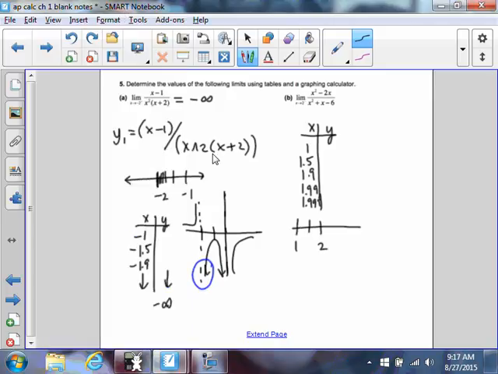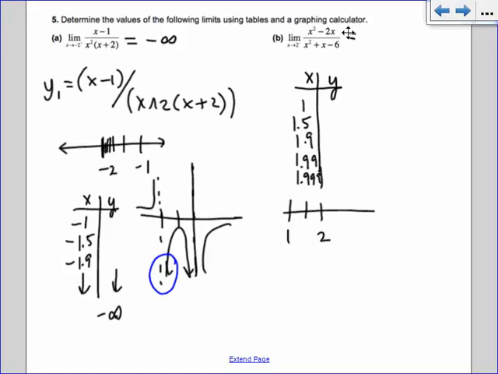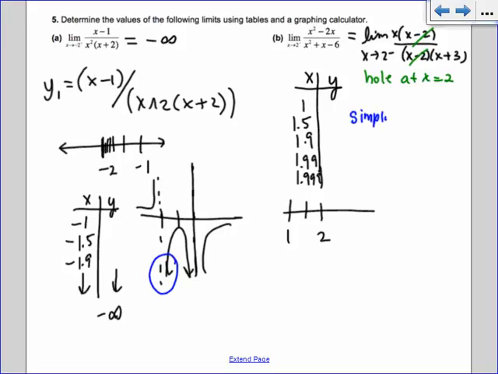So in the next section, we'll be doing a lot of this. But basically, if you factor the numerator and the denominator, you can see that there's a hole. Right? So our new function, like the one that we would graph, and then we would put a hole at 2 on, would be f of x equals x over x plus 3. Well, what do we get when we plug in 2 to that? 2 over 5, which is 0.4.